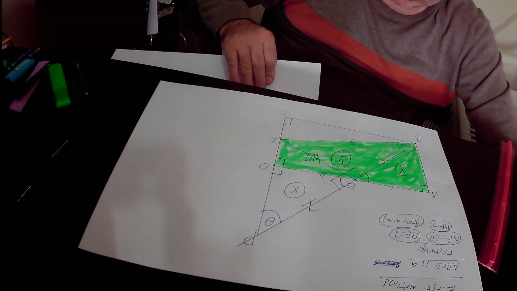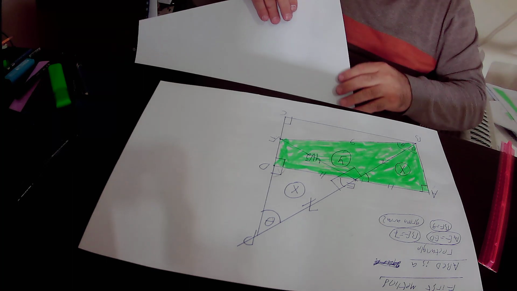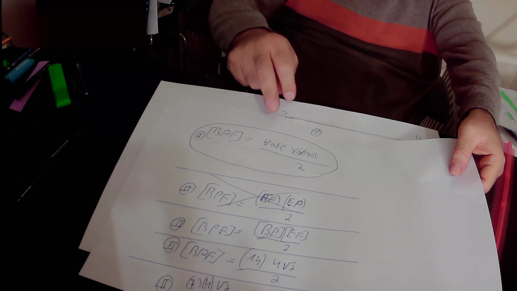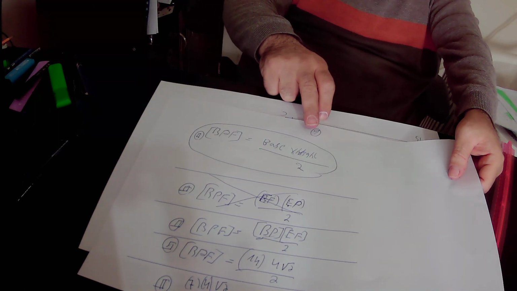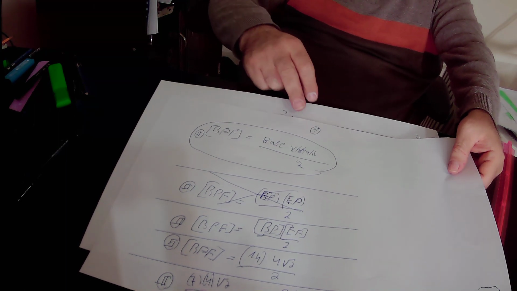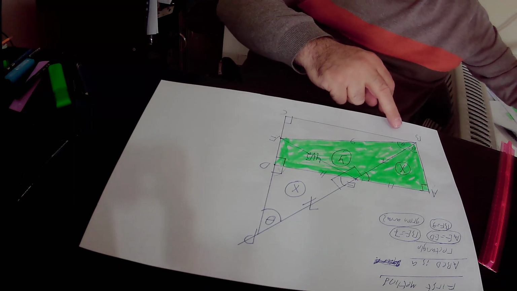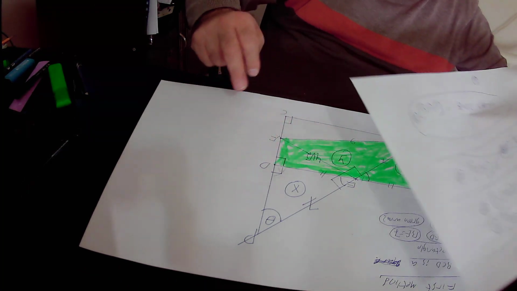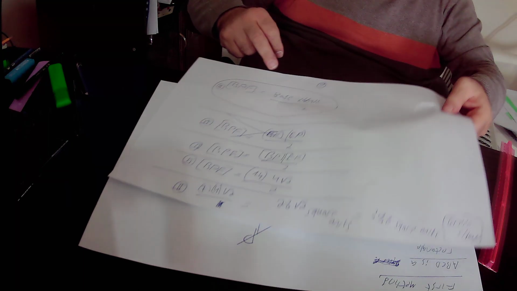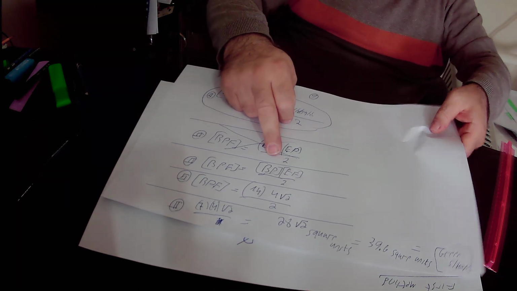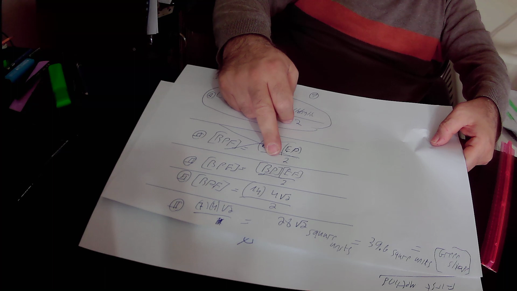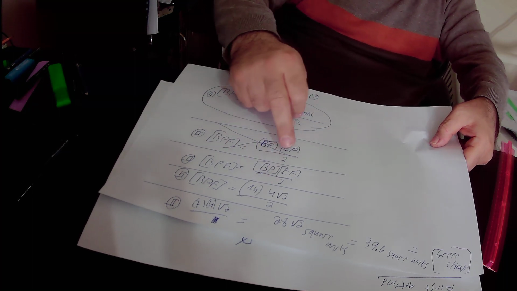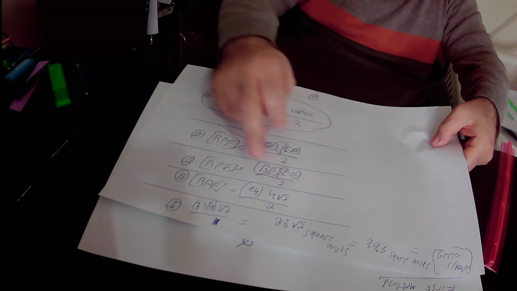Now it is very easy to find out the area of the isosceles triangle BPF. The area of any triangle equals the base times the height over 2. The base of the isosceles triangle BPF is BP, and the height is EF. So it is the base BP times the height EF over 2. BP equals 14, EF equals 4 times square root of 2.